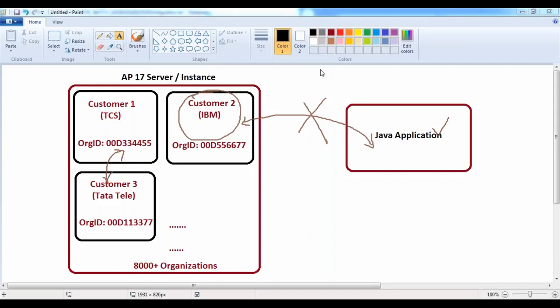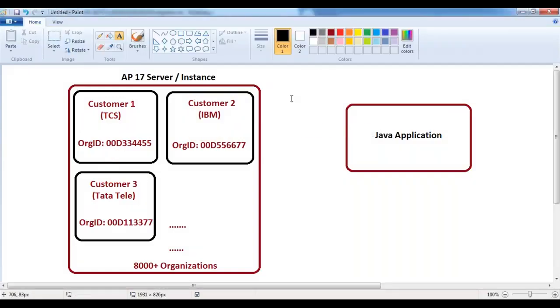Now, in this case, how can we map this communication between the two Salesforce organizations? Let me take the two Salesforce accounts. That means I need two Salesforce organizations, a separate organization for each. Then I will show you how to map the communication between these two, how to establish the connection between these two organizations, and how we can exchange the information.